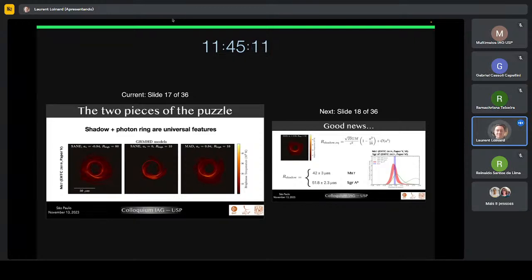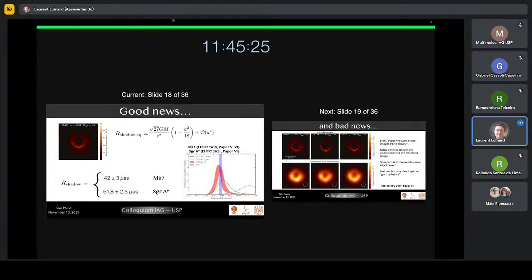These features are actually very universal. If you have a black hole, you're going to see a ring and you're going to see a shadow at the center. So depending who you ask, it's good news or it's bad news. It's good news if what you're interested in are black holes and gravity around black holes. Because what this means is it doesn't really matter what the true distribution of the gas around the black hole is, or what kind of physics you need to describe that gas. You're always going to see the shadow, and you're always going to see the ring. Right? So if what you're interested in is seeing that ring or that shadow, then that's what you care about.